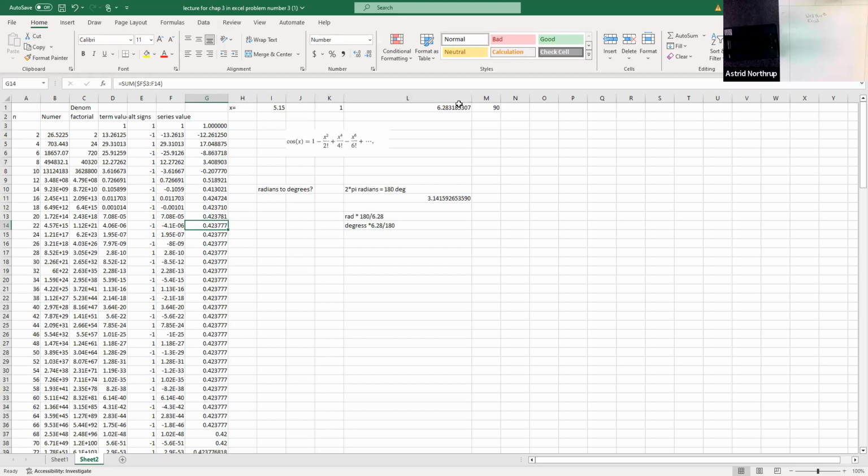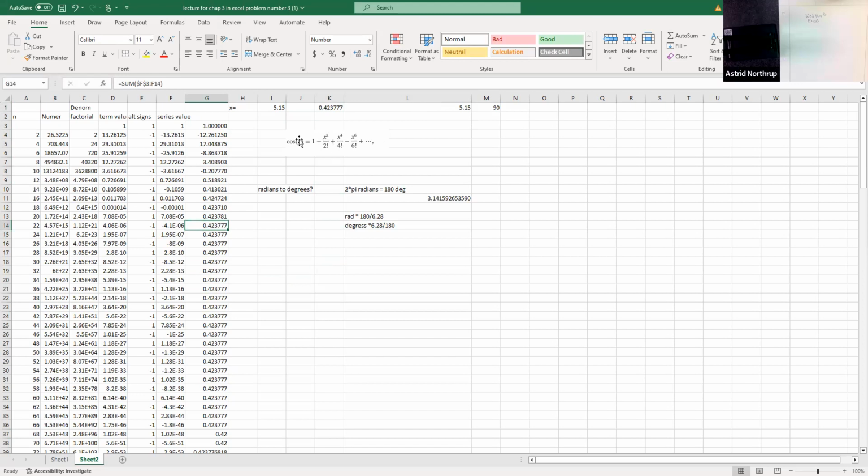0.42377. And if you remember when I had my numbers in here, this is going to be the cosine of L1. So here I want to put in 5.15, or what am I using for my number? 5.15. That would converge at 4.42377. Okay, so in other words, you see that the actual value that calculates from a cosine function converges at 0.42377, and it does that in about 11 terms.